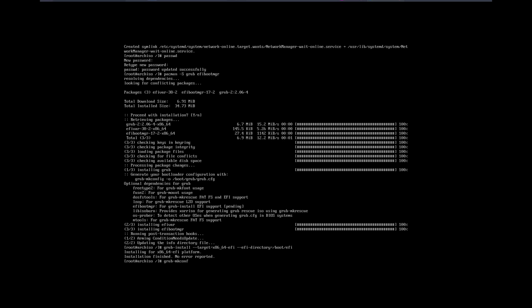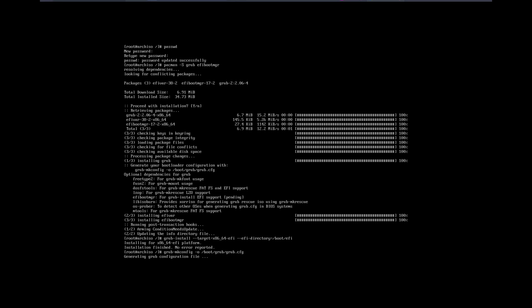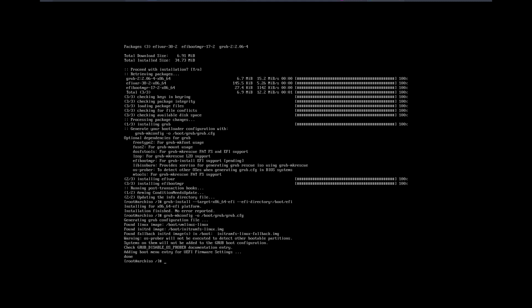grub-mkconfig. grub-mkconfig. Yeah, -o. Inside boot, inside grub, there you make a configuration. Scrolling.